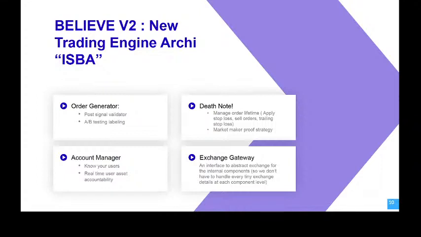And there is the front component, the one that you basically connect to know what is happening with your account.